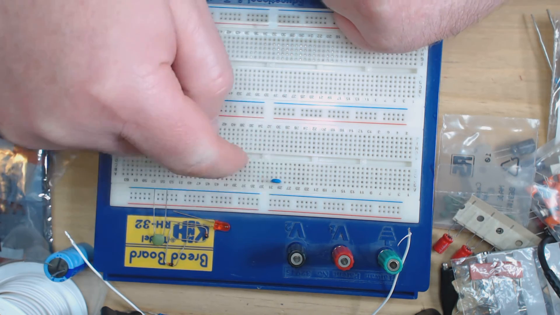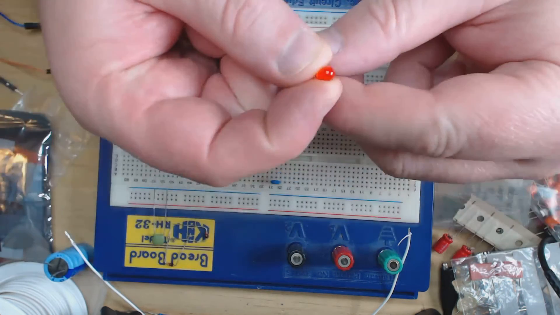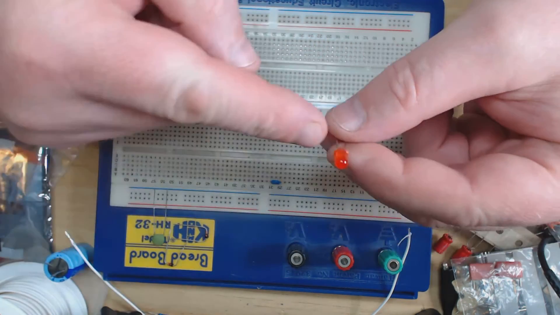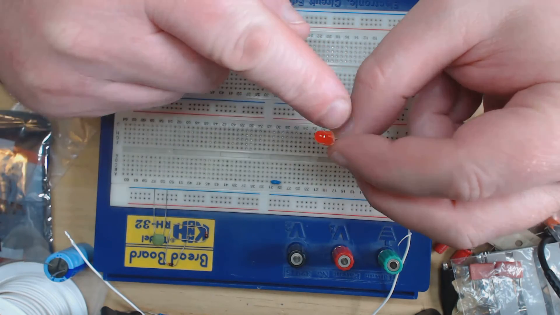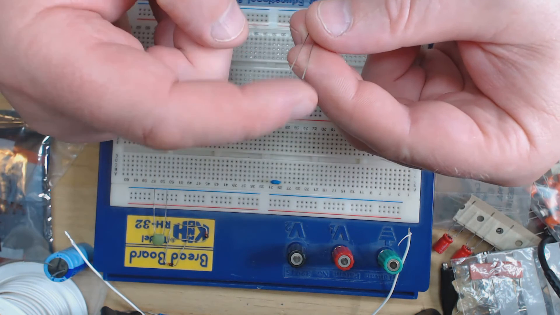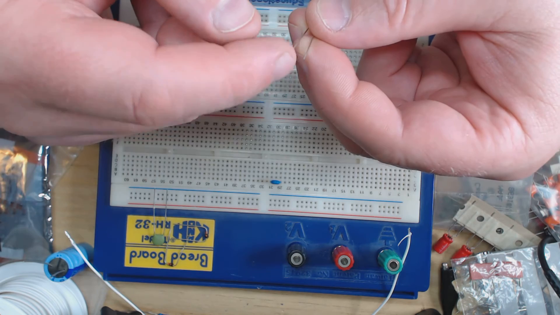We're going to use a standard LED. You'll notice that one side's flat, has also a short leg. Long leg is positive, the short leg is negative. If you imagine that flat as a line with an arrow pointing towards it.